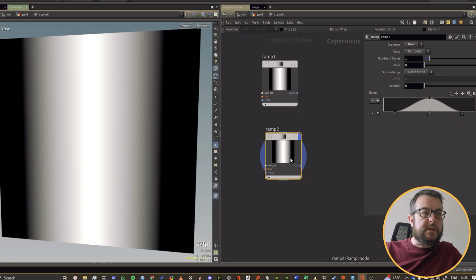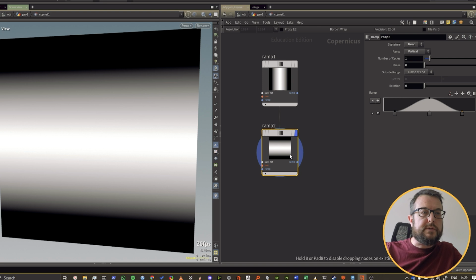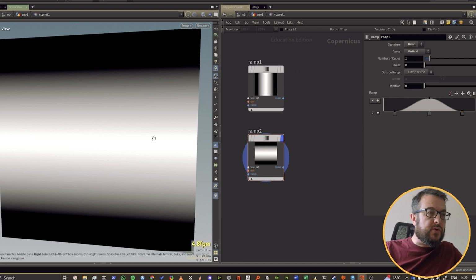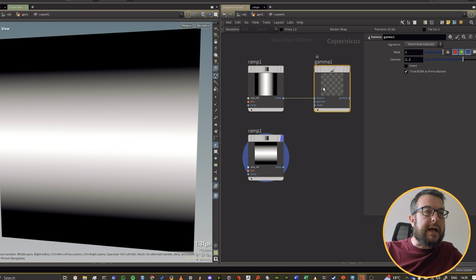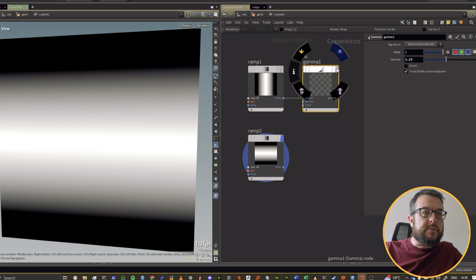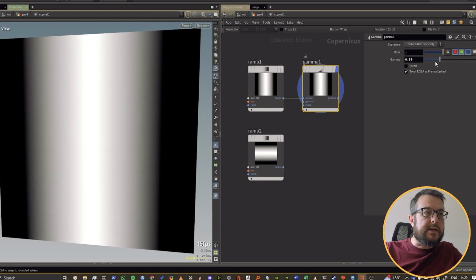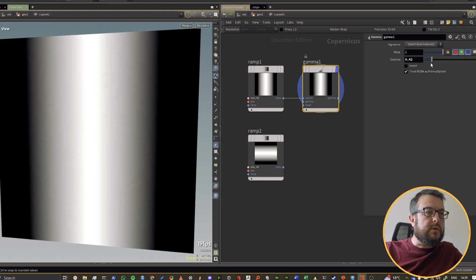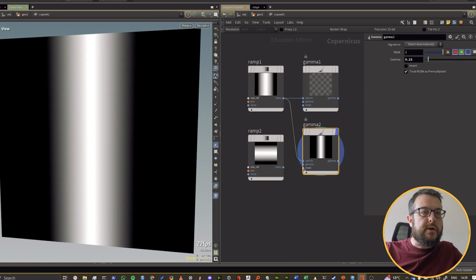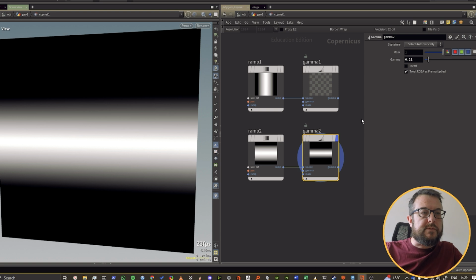I'm going to duplicate this guy. I'm going to turn it to vertical. We get that kind of shape there. I'd like to be able to control the width of this, so I'll put down a gamma. That will keep the white and black point the same. It will just affect the mid-tone of the range. Put my display over here. And as I put it down, yeah, there you go. Now we'll be able to make it wider or thinner. And let's do the same just down here.